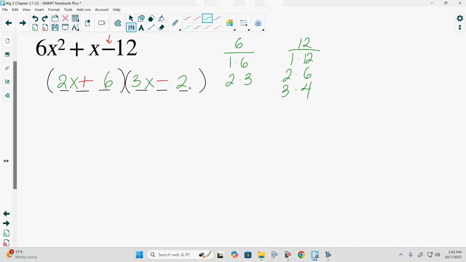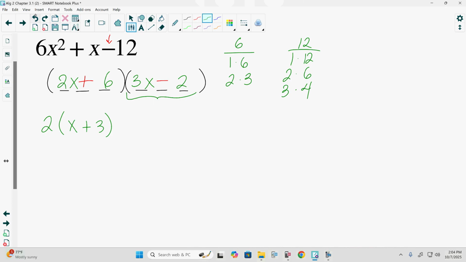Because if we look at the first set, the parentheses here, we have 2x plus 6. Is there a greatest common factor between 2x and 6? 2 goes into both of them, yes? And if there's a greatest common factor in that parentheses, it means we can factor it out. We can pull it out of those parentheses, which means this here I would factor out a 2, leaving us with x plus 3. No set factor there, so we'd have 3x minus 2. But wait, we said there was no greatest common factor we could pull out. So there should not be one in either set of parentheses.